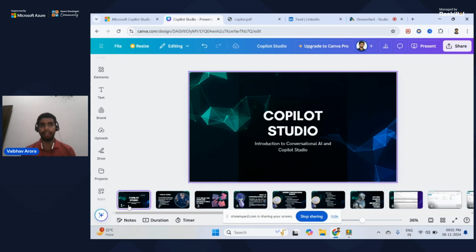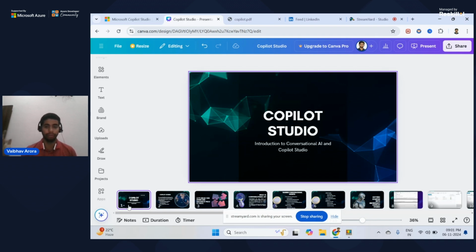So going next, what would be the agenda of this whole session? First, I would be covering a basic, very intro level discussion for Copilot Studio. After that, what Copilot Studio does and how it does it, basically what is happening in the backend, in very layman language. I would be touching technical parts, but not in that depth. But you would have insights into how things are working behind the scenes.